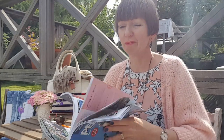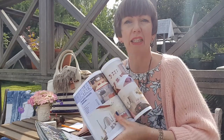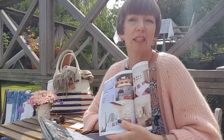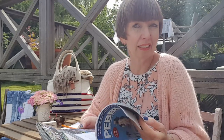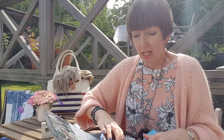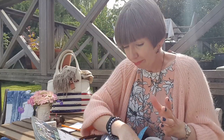I've also got a holiday catalogue of really nice places to stay in Nice, France, and that's just a kind of daydream thing. I look at these lovely apartments, and Nice is one of my favourite places in the world, and we go there often on vacation. So I just like to dream myself back to a balcony in Nice somewhere, drinking a glass of rosé. That's just a bit of daydreaming.